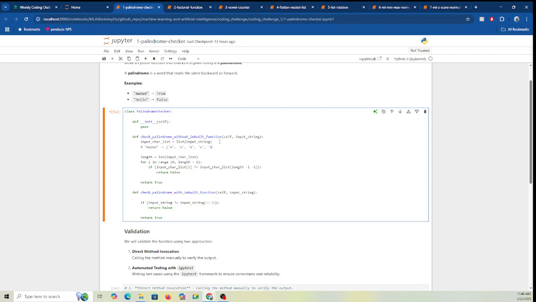Right, so once I have this, then what I'll do is iterate through the list. And the idea really here is that I will look at the first character and also look at the last character. If they both are the same, it's fine. But if they're not the same, then this definitely is not a palindrome. Then I go to the second letter and compare it to the second from the last, and so on.